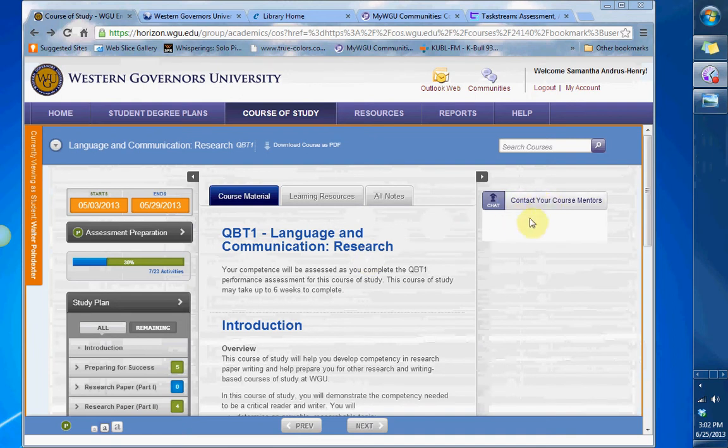Notice that you can contact the course mentors right here. You can IM us, instant messenger us, and talk with us right away, or you can send us an email. Notice here are the communities. I'm going to urge you to use our communities because you will see sample thesis statements there. It will help you pick your topic. You'll find documents to help you with common questions and common mistakes, and see course mentor feedback. In fact, the communities is one of the places where you'll submit your thesis statement for course mentor feedback.